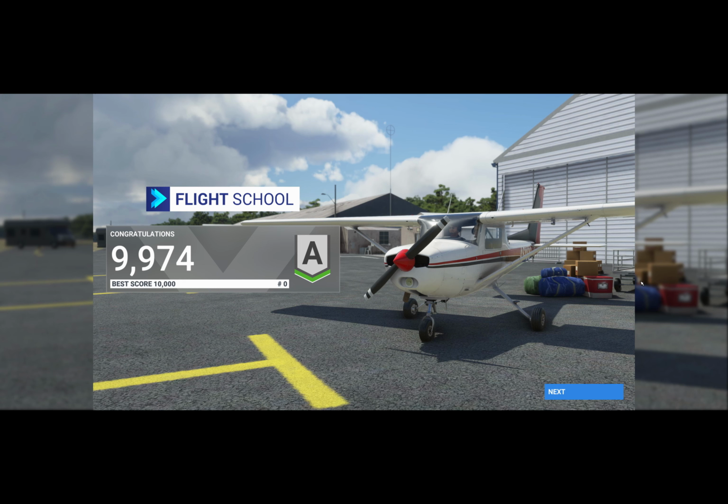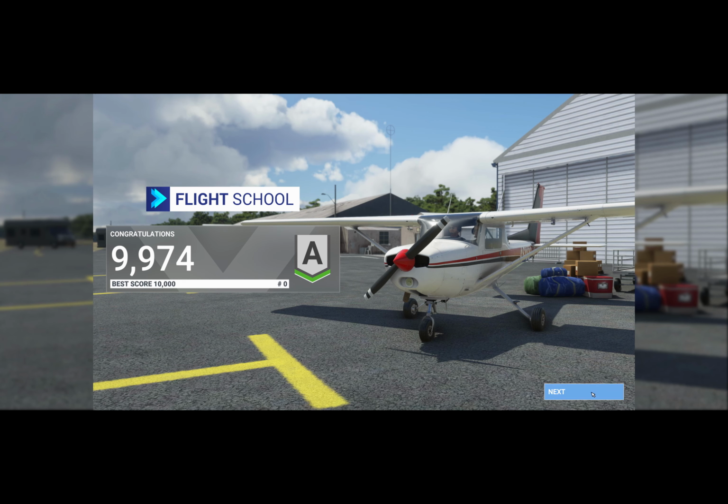Because what happened to me one of the times I ran this lesson is that she told me to look at the airport before making the turn, and I actually looked when she told me to, but the objective window didn't actually instruct me to at the moment, and then I started the turn after, but it didn't register that I looked, so it kind of dinged me a few points for not looking, but I did actually look. So a good tip to score higher on these lessons is to wait until the objective window actually tells you to go ahead and do the maneuver.